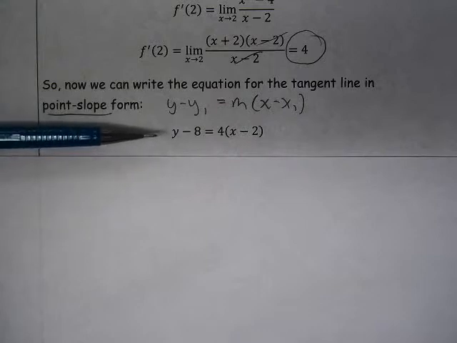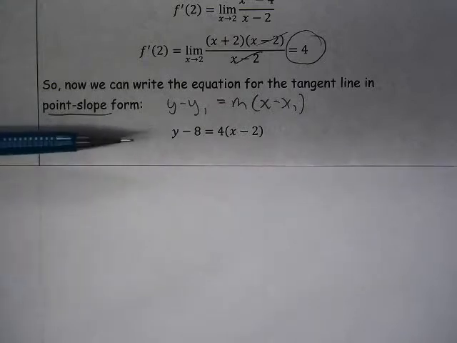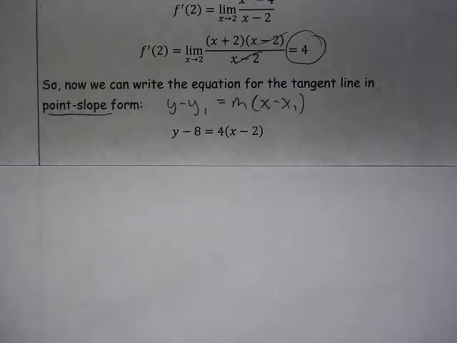You are not required in this class to simplify that, to distribute the 4, to solve for y, any of that stuff. If it just asks you for an equation, this is a linear equation. It's in point slope form, and there's no need to go doing any additional work where we either waste time or maybe make some careless mistakes. We're just going to leave it like that.